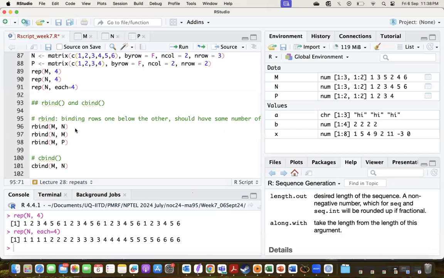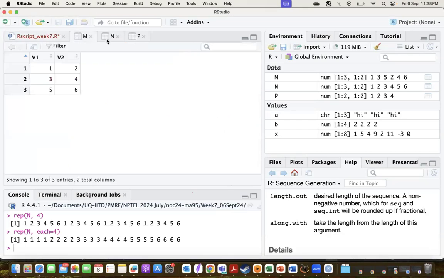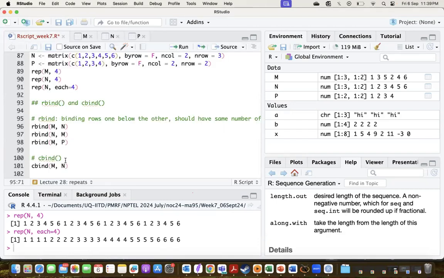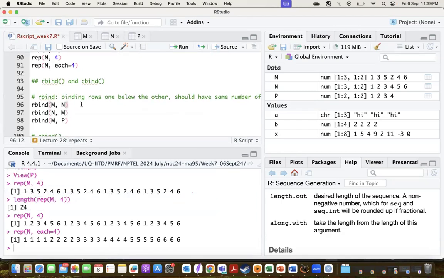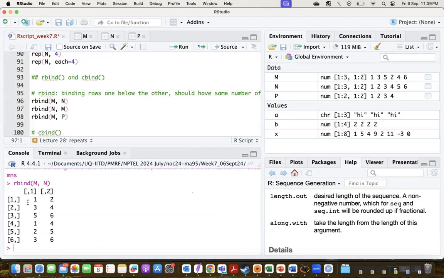So rbind is basically when you want to bind rows one below the other. When I have M and N, they both have the same number of columns, right? So I can put one below the other. If I do rbind M comma N, you see this was my M and this was my N, but now all of this became one single new matrix.